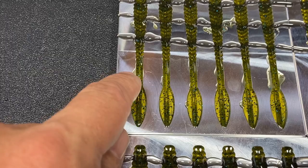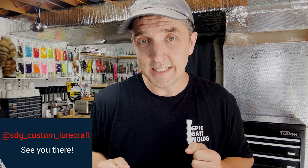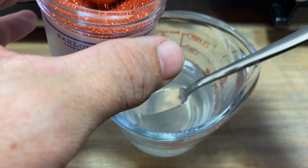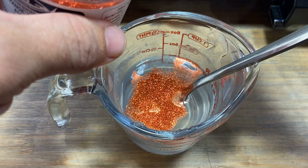Those all turned out nice. Not sweating some of the over-pour — reminder, we had to pinch these off to begin with, so I knew there was going to be cleanup, and these will clean up quite nicely. I didn't fill up the body cavity all the way, and that was on purpose — because what is a perch without a little bit of orange? Per our recent tradition, I thought this was a perfect opportunity to do our orange with just flake. Got our half cup here, starting with a quarter teaspoon of 008 extra fine orange.